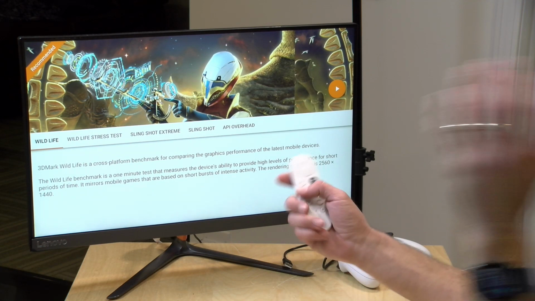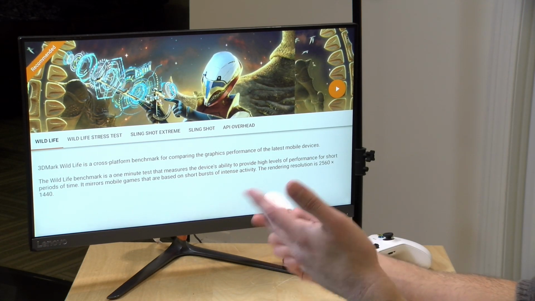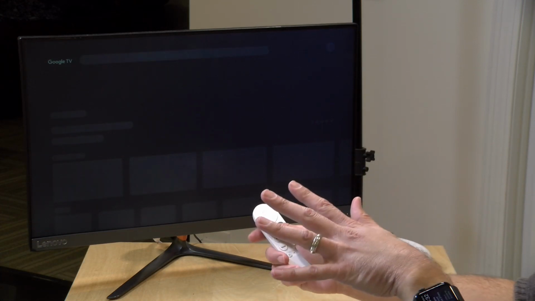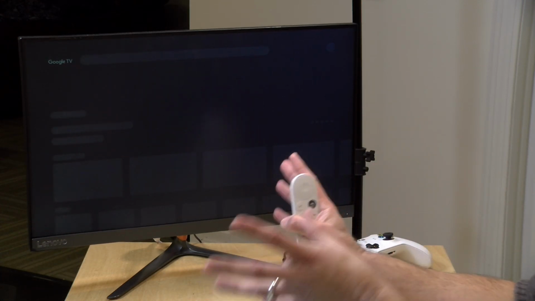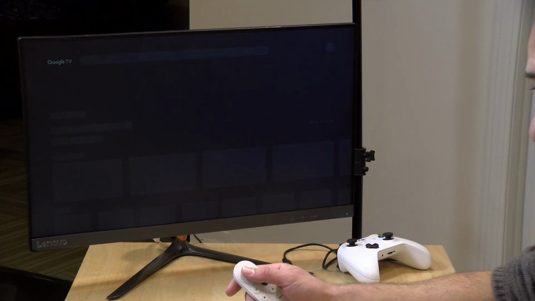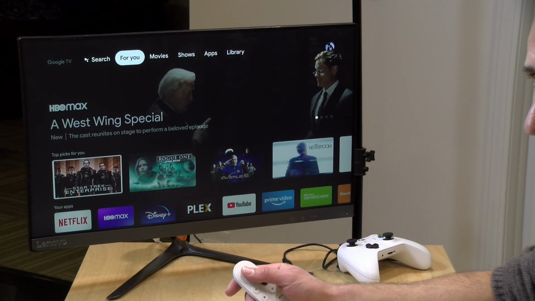So we have a way of looking at, when the new iPad comes out, how does it stack up against the PC? It's not the end-all be-all, but it does give us an idea as to what the relative performance is of these various devices. So that's what we're investigating here.